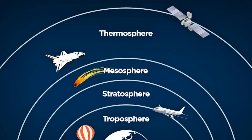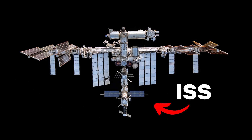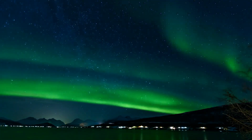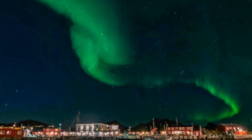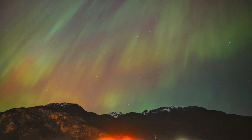Let's go higher, into a region where the air is so thin it starts to disappear. We enter the thermosphere, reaching 80 to 700 kilometers above Earth. The atmosphere is so thin that it's practically space. This is where the International Space Station orbits, and where astronauts experience microgravity. It's also where the most stunning light show on Earth happens — the auroras. When charged particles from the sun smash into this layer, they create those glowing green and red waves in the sky.